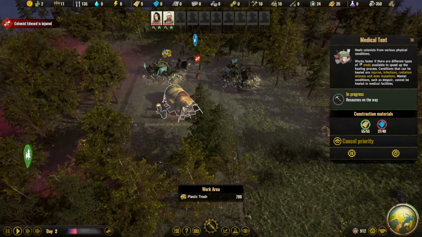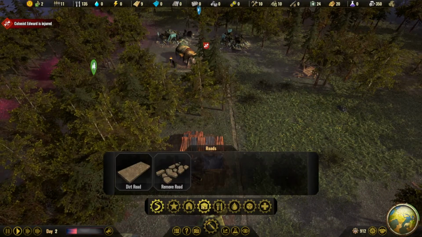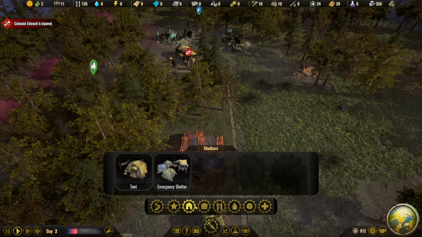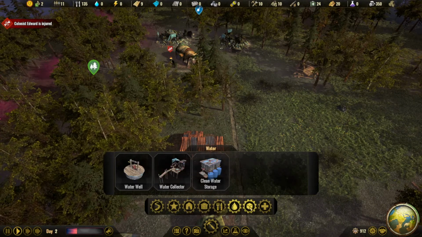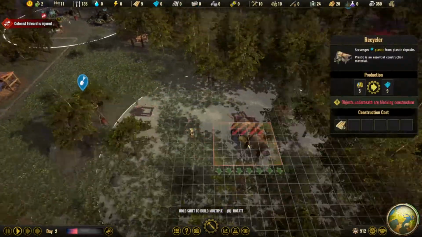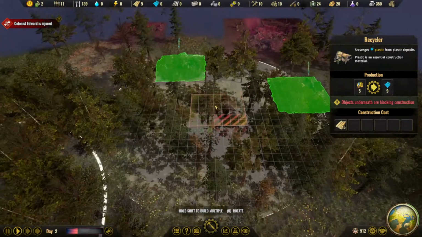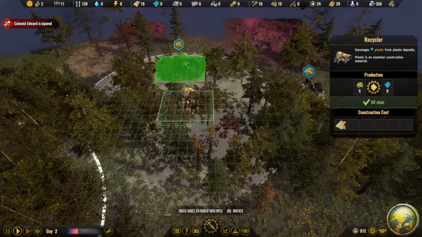We could build another one of these. Production. That's storage. That's shelter. That's production. A recycler. It only requires lumber. Yeah, we can build another one of these. And just hopefully we can find some people to work in it.